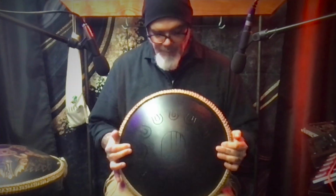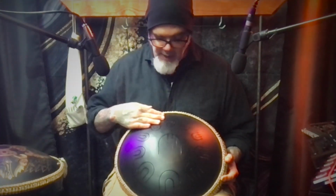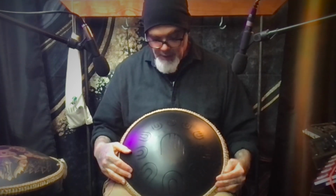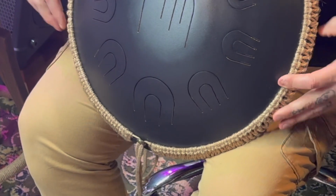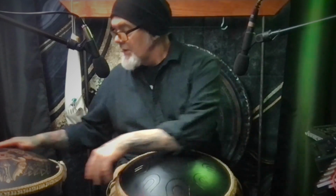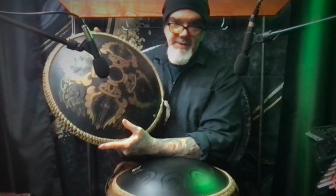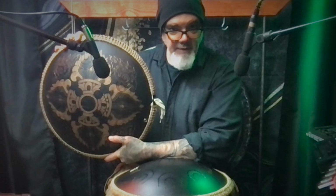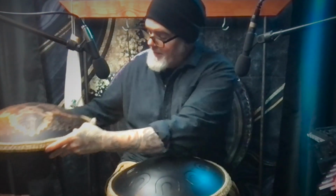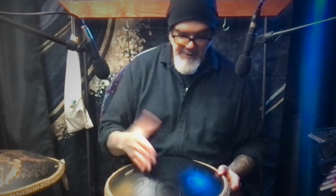Nice thing about this drum, especially having this brass side, is it's ready to be engraved, and you can sort of see within the tongues this nice brass tone color. I have a drum that was given to me with a brass top, and you can see how once you engrave a design on this, it exposes this really warm brass color. So I definitely encourage getting this drum engraved. It's going to look really beautiful.